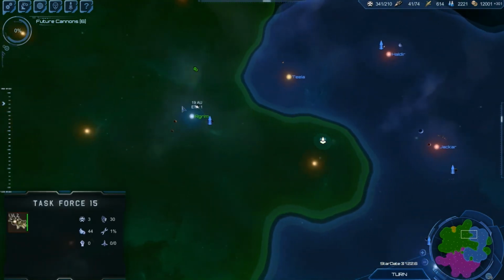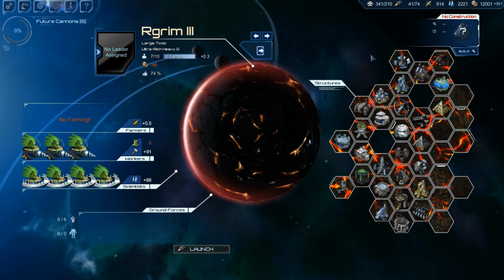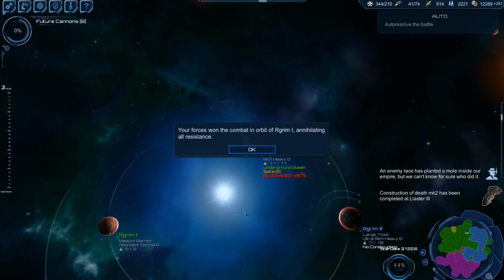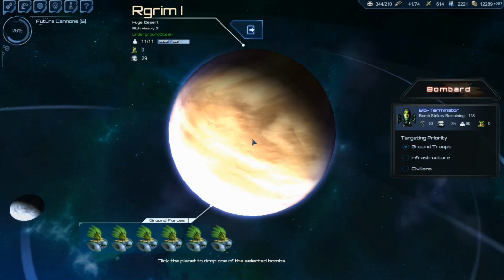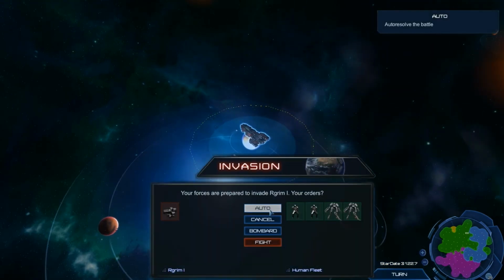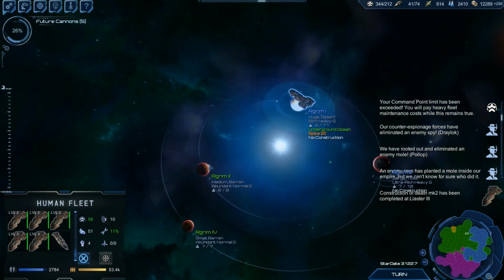Alright, so let's... Okay, we'll head to the next world. Sweet. And let's finish this off. Bombard. Okay, let's just auto the troops in. Excellent. And I've still got that, so move on to the next system. Next planet, should I say.